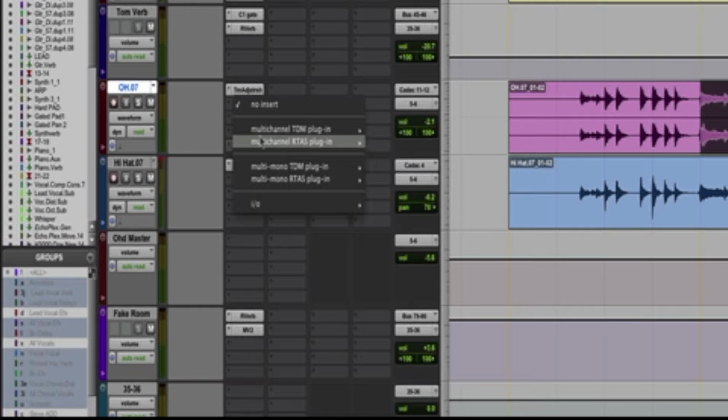So that's a good way. I always find, like anything, when you're trying to learn compression and stuff like that, super percussive instruments are the way to go, because you're going to hear attack and release times where it's letting that percussion come through. Like we could go up to, let's go up to some overheads. This is kind of fun. We go to overheads and we choose the same compressor, for instance.